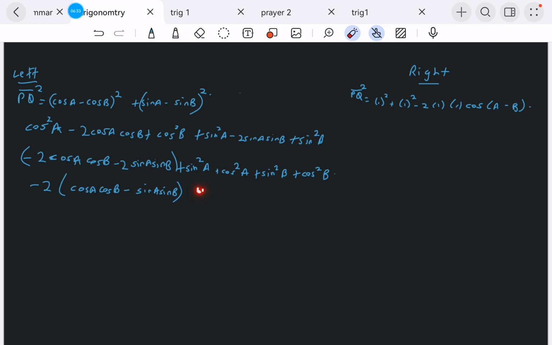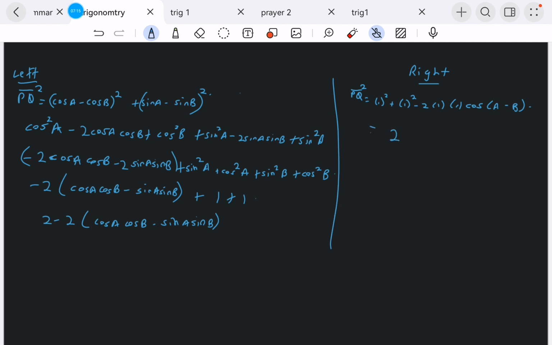Plus, of course, you know this is in the similitude of sin squared theta plus cos squared theta, which is equal to 1. So tell me, sin squared A plus cos squared A. If you replace this A with theta, it is similar, so it will be equal. That means that this is equal to 1, and also this is equal to 1. You see that? So this is cheap work. So this is plus 1 plus 1. Okay, and so we are going to have 2 minus 2 into (cos A cos B minus sin A sin B). Okay, now let's go to the right side very quickly.